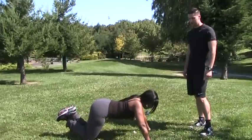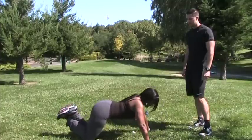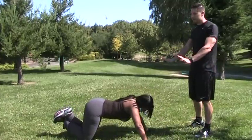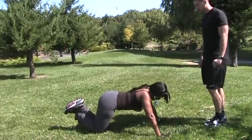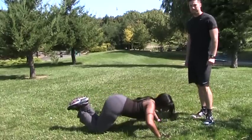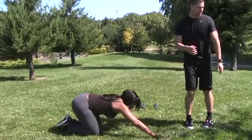Good, good, good. Just keep a good pace. Take your time. If you have to rest, rest up top, okay? It's still going to work your shoulders. It's still going to work your triceps, even though you're holding your weight up, okay? Last one. Nice. And up. 30 seconds of rest.